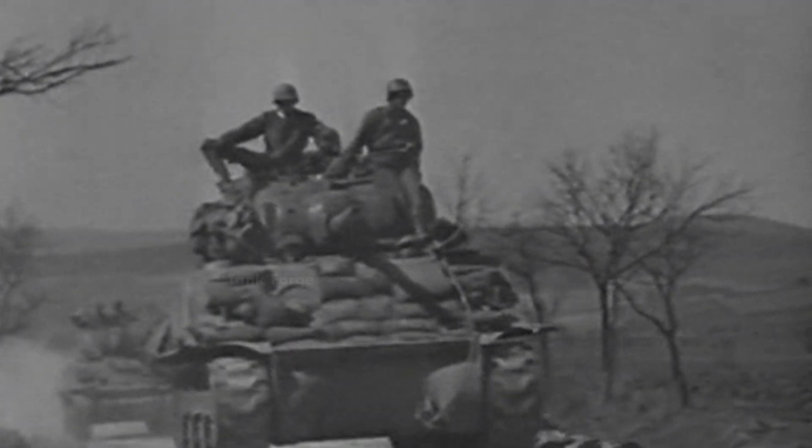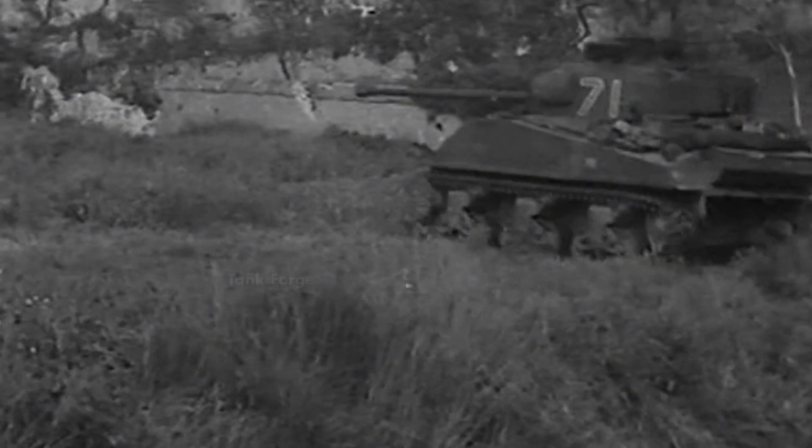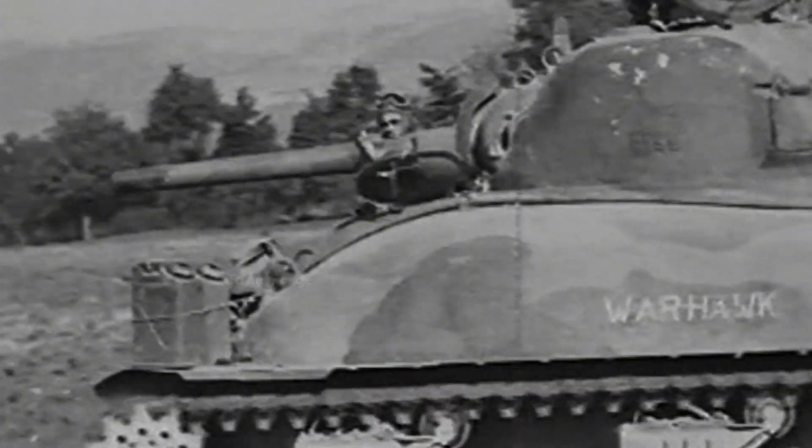So what challenges did the Allies face when attempting to counter this advanced armor? Allied forces had to develop new anti-tank weapons, including larger caliber guns and specialized ammunition, to penetrate the Tiger's formidable armor. However, how did the armor influence the psychology of both sides? The presence of the Tiger instilled fear in Allied forces, who often avoided direct confrontations, while the Germans relied on the tank's superiority to intimidate and dominate in battle.